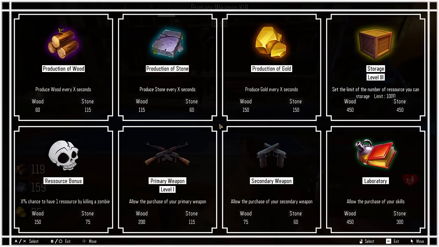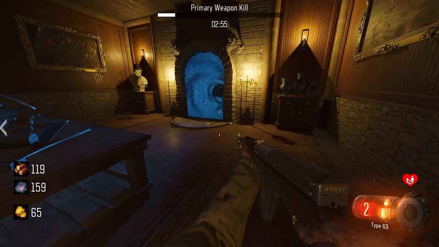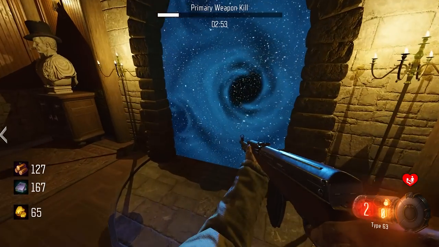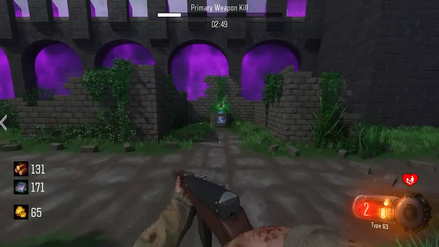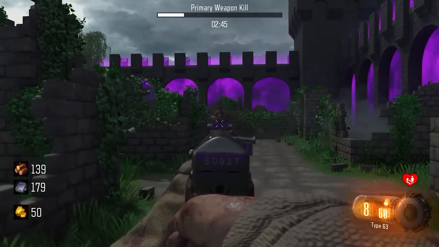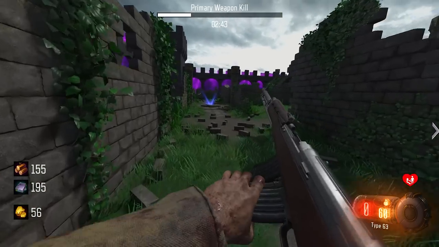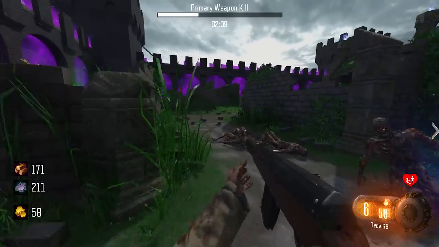All right, so the next level of storage is 450 and 450 that we have to build up to. Getting ammo. We got to do that primary weapon kill. I think that's a big bonus for us. So when these things are active, that's when we want to get the most kills.